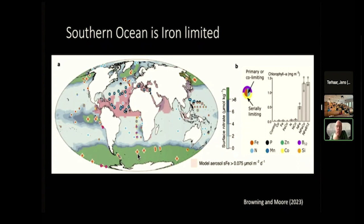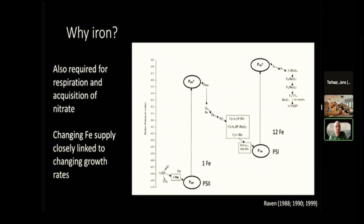These crosses represent the places in the ocean where the iron enrichment experiments have been performed. So that was the Soirée, Sofex, some of the German experiments, Lofex, Isonex-1, Isonex-2, where iron's been added. Hence they're a cross because it's a slightly different type of manipulation experiment. So if you want to worry about NPP in the Southern Ocean, we want to worry about iron, basically. I think you would say it's the most important thing.